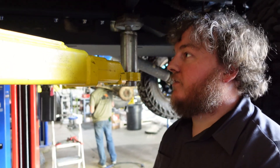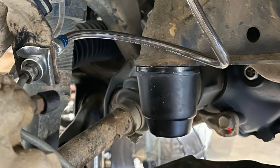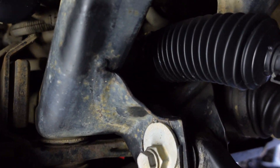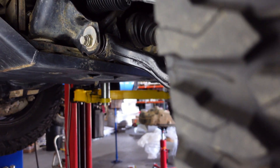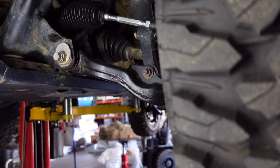Moving to the front, we went ahead and did the Dura bump front bump stops as well, along with front brake lines that were manufactured in-house — all four corners. We also got a new steering gear, a completely new steering rack — not even a remanufactured unit. Brand new from Toyota. I did get a Toyota part number which saved me a couple hundred bucks over going with a Lexus part — same part number.